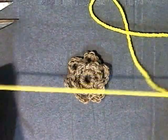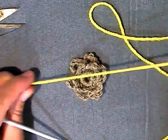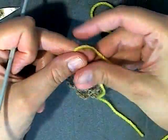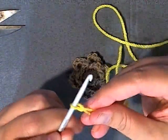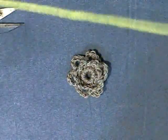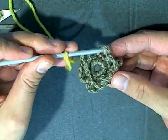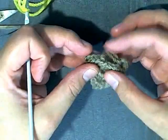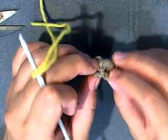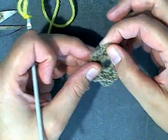Okay, you can put that color away. You're done with the center color. Now, like I said, leaving myself just a bit of a tail, I'm going to make my slip knot higher. So I'll be able to use my tapestry needle to hide the extra tail later. Make your slip knot. Now we're going to be using the chain 3 spaces that we just did in the last round. So these right here will be kind of folded back. They shouldn't get in your way.